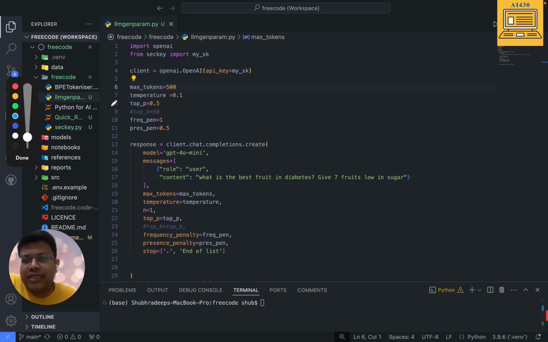Okay, the next thing that you can see over here is temperature. Great. So what is temperature? Now, the temperature parameter influences how deterministic or random and creative the model responses are. It essentially is a measure of how deterministic the responses should be. Now, if you give a low temperature, like the one that I've given over here, 0.1, the model will produce more focused, predictable responses. Now, if I give a temperature of 0.9, then the model would become more creative and even sometimes give wild responses. So use low temperature for tasks like generating technical answers, where precision is important, and higher temperature for creative content generation.